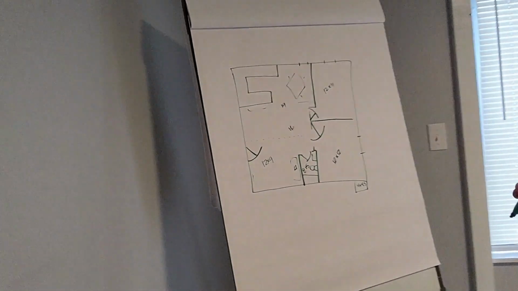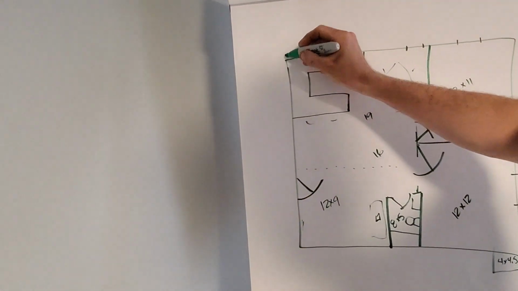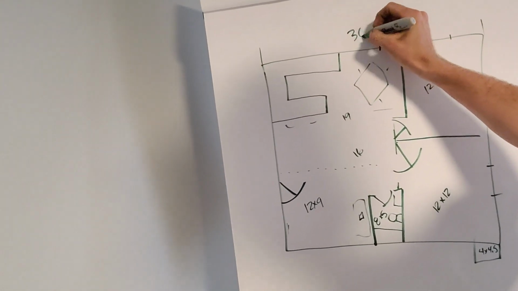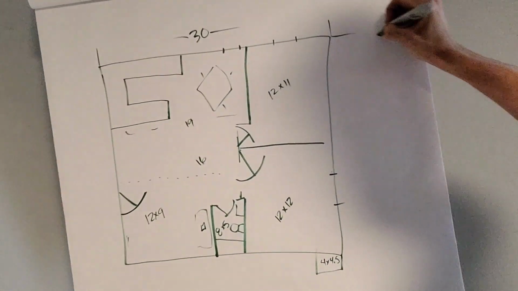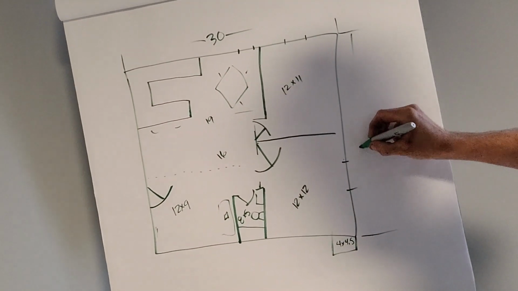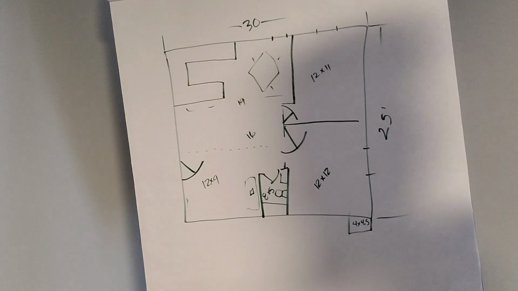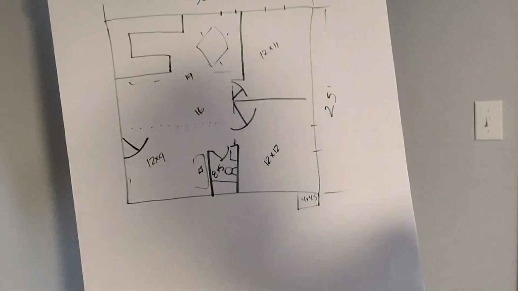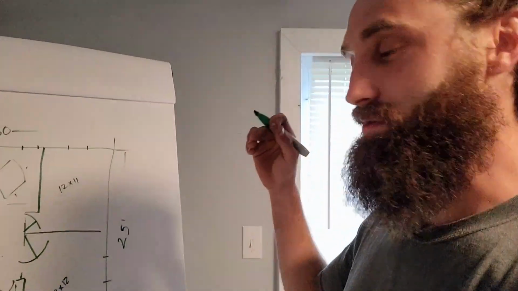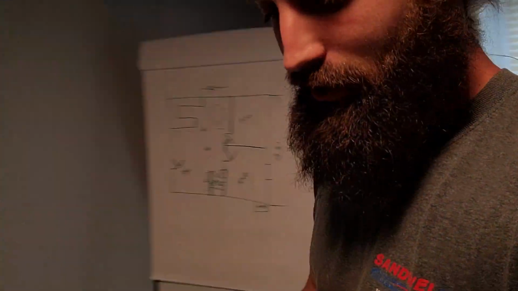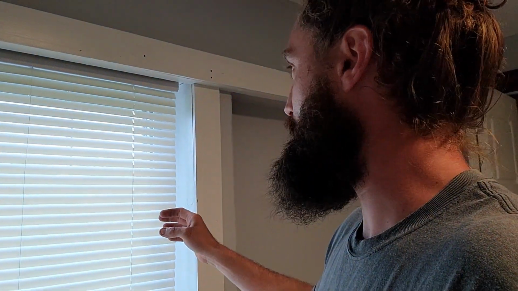You can see here we've come up with a 16 by 19 general area for what we're calling the kitchen dining. Okay, so now at this point we've gotten all of our general dimensions of the building. And so what I'm going to do is start taking a look at the windows and doors. I want to get a good measurement on our windows and doors, so that we can actually put that into our computer, or we can put it on our spreadsheet, or we can even put it in our abacus, and we can figure out what we're doing if that's how you want to go about this.